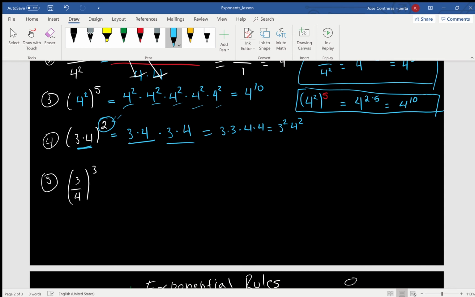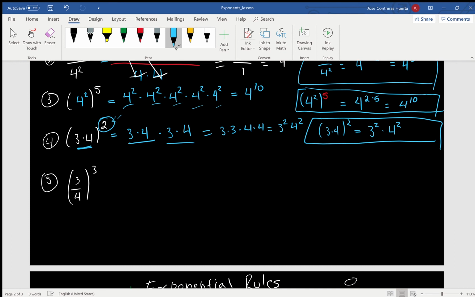So basically what it's doing is you're using the exponent for both of the terms that you have on the inside. So the quicker method for this would be 3 times 4 to the 2nd power. This is the same thing as 3 to the 2nd power times 4 to the 2nd power. Because they do not have the same base, you cannot add these two together.